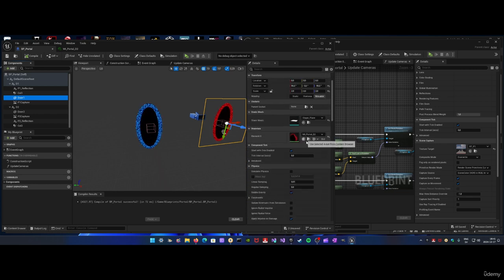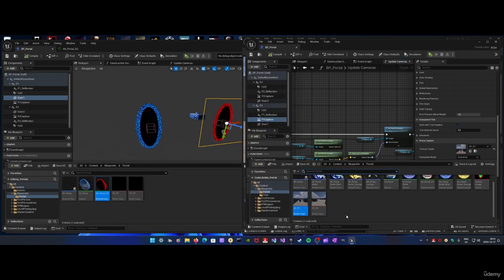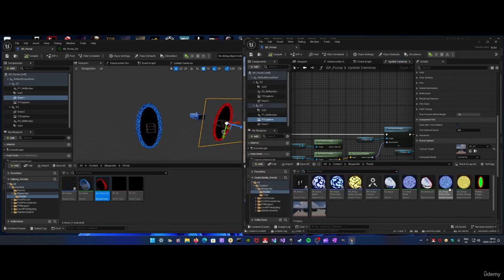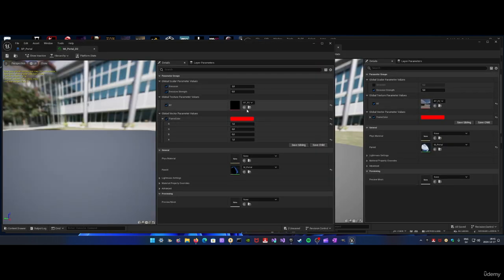Before we wrap up, I'm gonna double check the material settings we are using here. If I go to the red one, material instance red one, I'm gonna see RTP2. Yeah, that is correct.